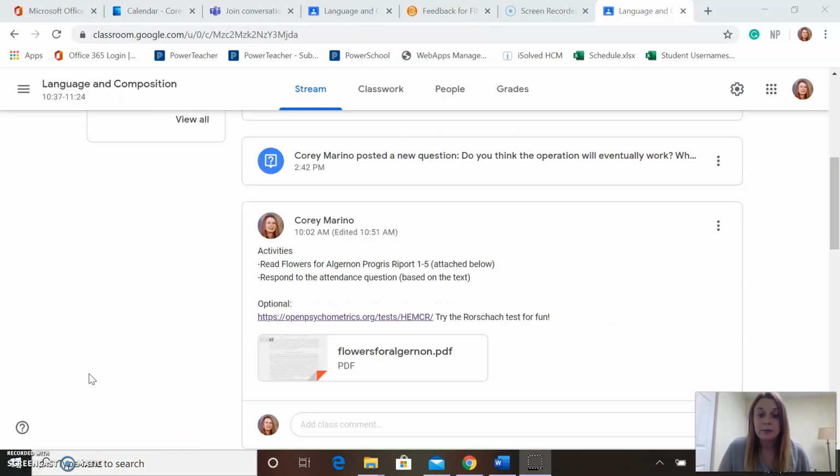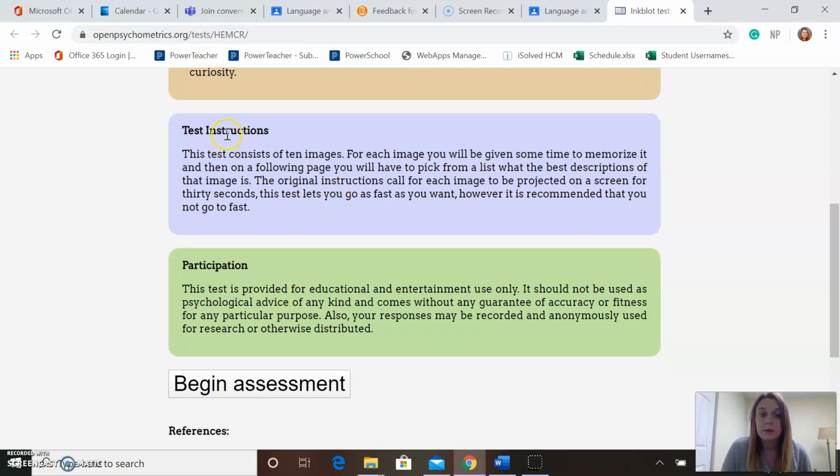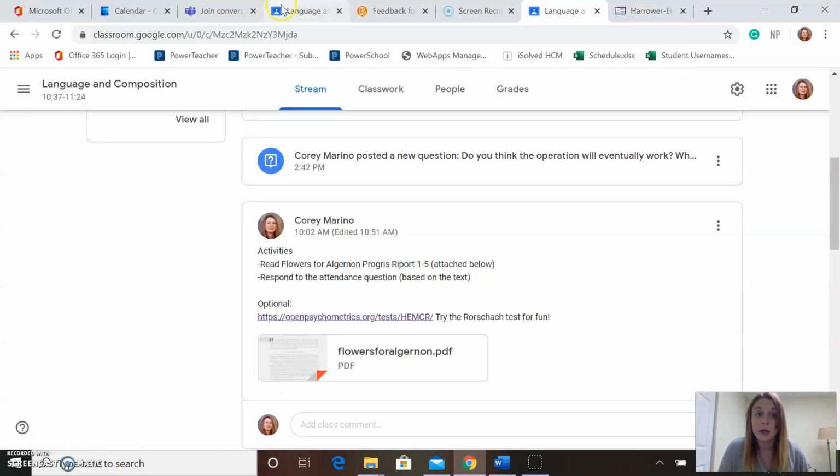Let's go on to the classroom. There's actually a little link right here which will show you what the ink blot tests look like. It's called a Rorschach test. Unfortunately, when I tried to take this myself, it wouldn't let me get the results. So you may not get a result from this, but you can kind of see the pictures that he's given here with the ink. A lot of films tend to use these images, so you may have seen them before. Not the specific image, but this is very similar to what Charlie would be shown in this part of the story.